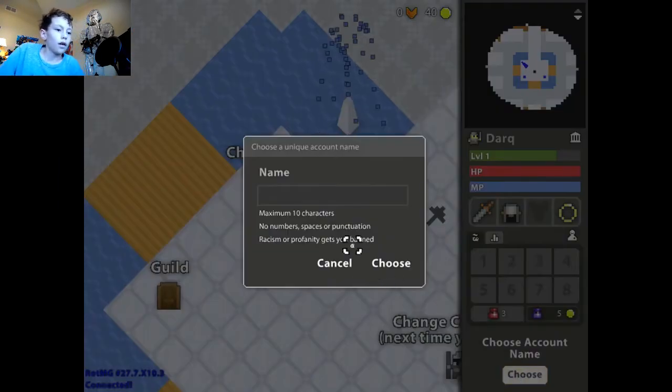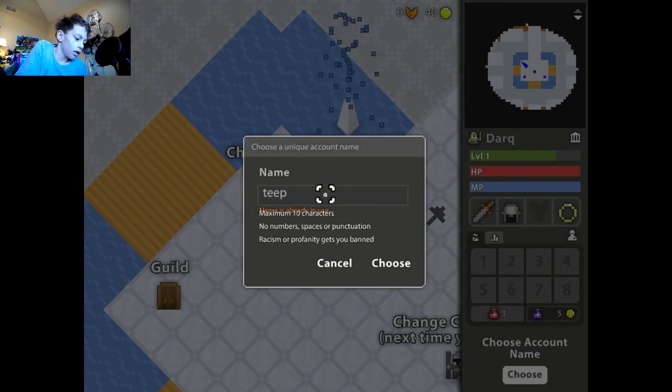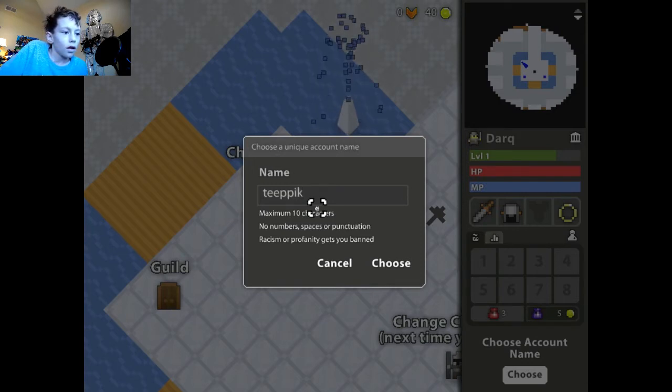Keep. There. Name is already in use. How about keep pick axe? Oh, yeah, and then a space. Oh. Choose. Okay.